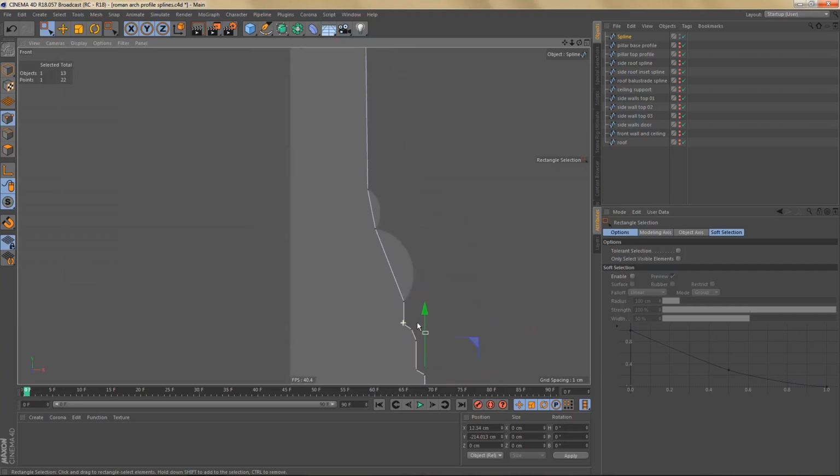Okay, so that is the basic shape, and now we need to add these rounded areas.